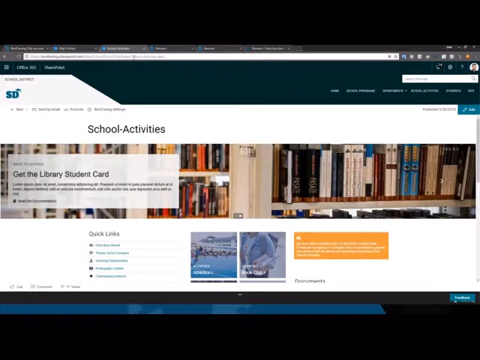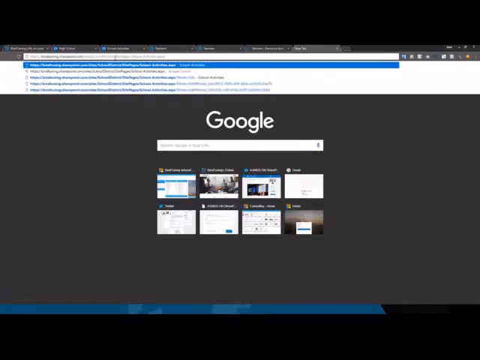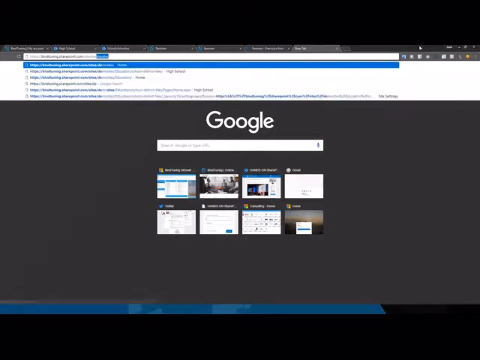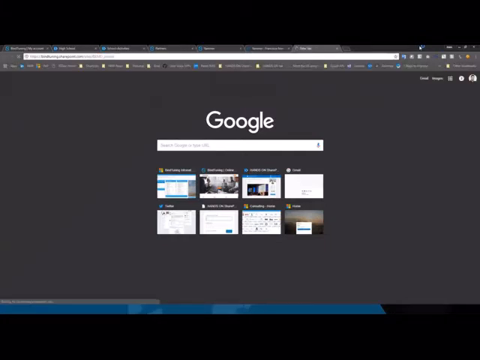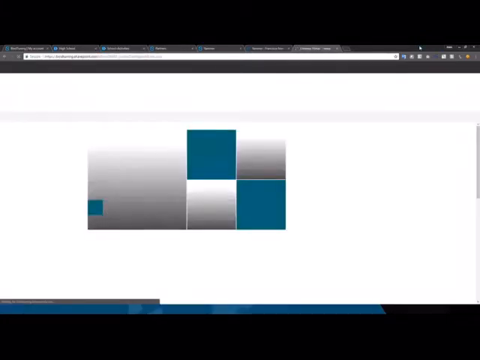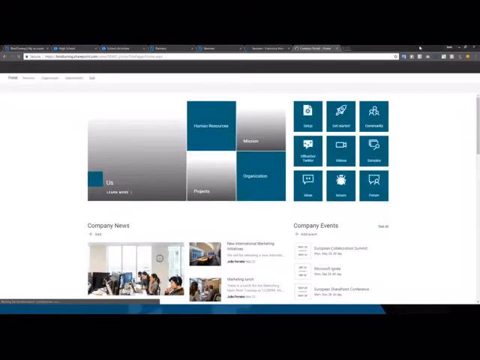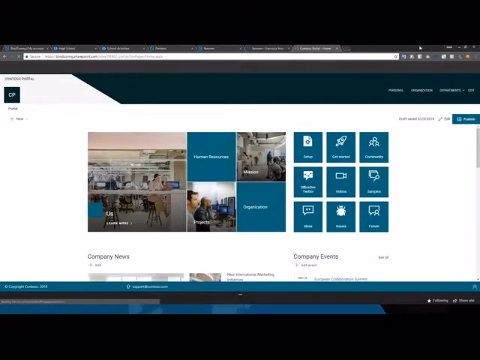I have here one example that I can share with you. And this is the template that was released by Microsoft last week during SharePoint conference.